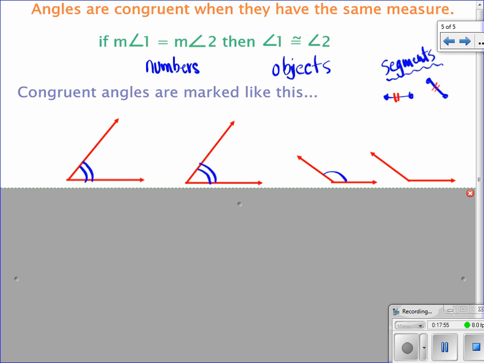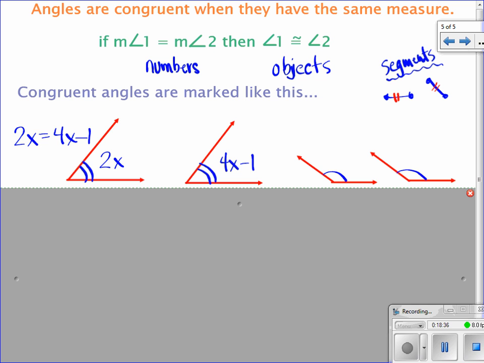Well, if they're the same measure, what would you do with the algebra when you set it up? Would you add them together and set them equal to something? No. What would you do? Let's say this was 2x and this was 4x minus 1. I just made that up. What would you do with those two things? Set them equal to each other. Right. If the angles are equal, then the algebra is equal too. So we've got 2x equals 4x minus 1. We're not going to go through and solve that because it probably won't end up working out. But that's how you would set up an equation if you saw those symbols.